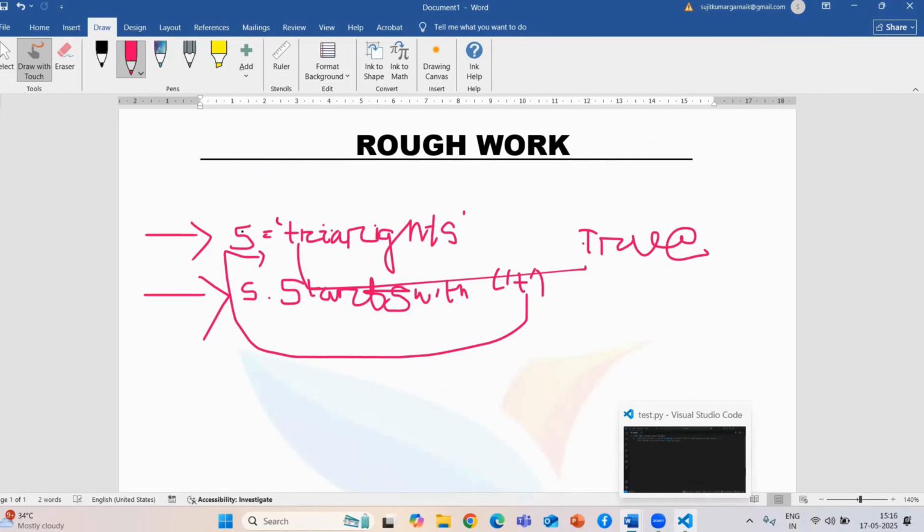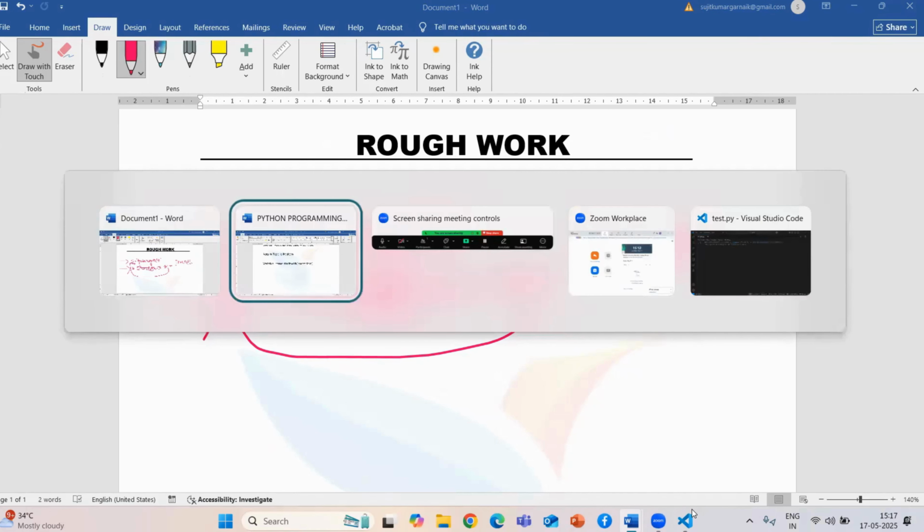There are four to five methods of this type: startswith, endswith, isdigit, isalpha, and isalnum. First we are going to see them theoretically, then at last we are going to see an example, which will give a better understanding, so that we learn everything at a time.